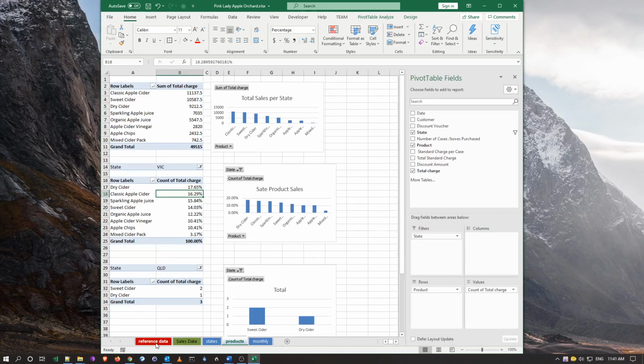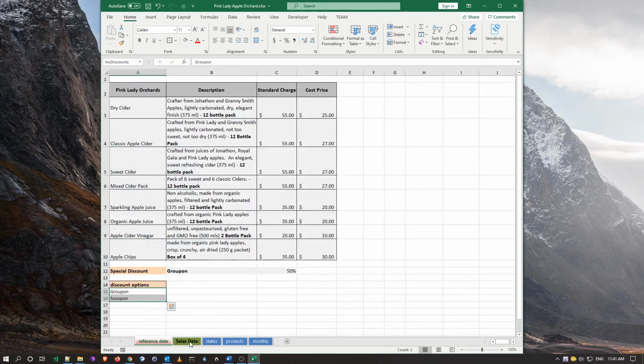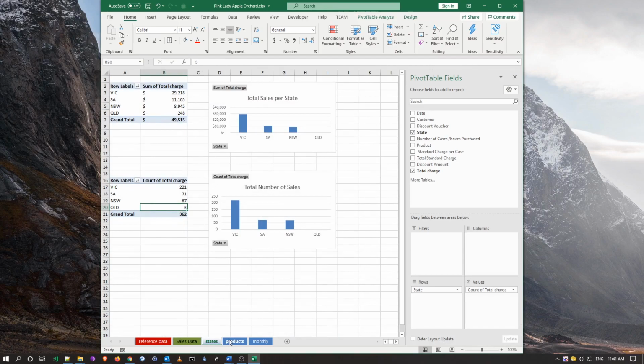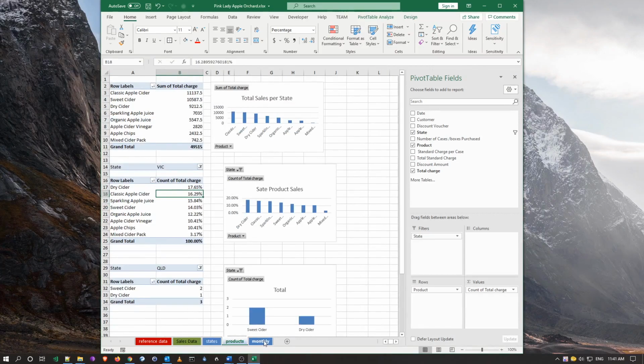Mainly make sure that your reference and all this is cleaned up, so your spreadsheet, you're familiar with your spreadsheet, everything's nicely formatted for you, so you're comfortable with it, and then away you go with the pivot tables. You start analysing, creating charts, and you should be able to describe current performance.